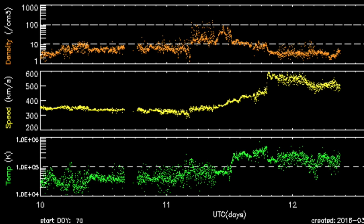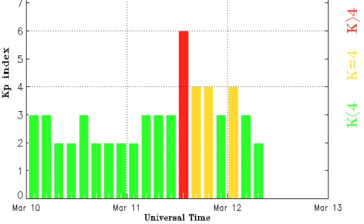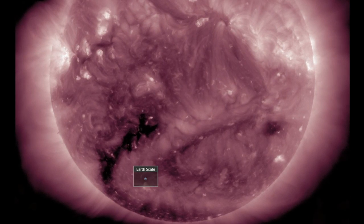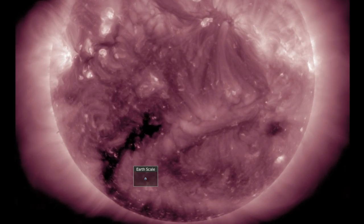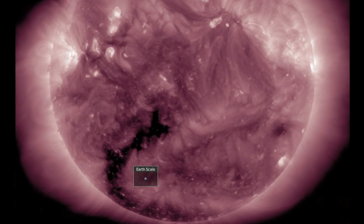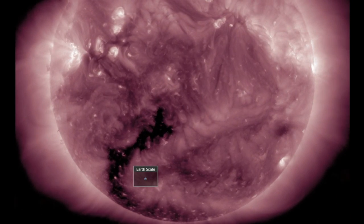Our space weather focus yesterday was in the solar wind. The impact density shockwave and orange bunched up ahead of the hot speedy particles you see in yellow and green. A short-lived Level 2 geomagnetic storm popped up, and while we could see reverberations, the main disruptions from the shockwave are waning now. We could have another stream in three days from this opening down south. It also presents a minor 48-hour earthquake watch uptick as its interplanetary magnetic fields begin to face earth.